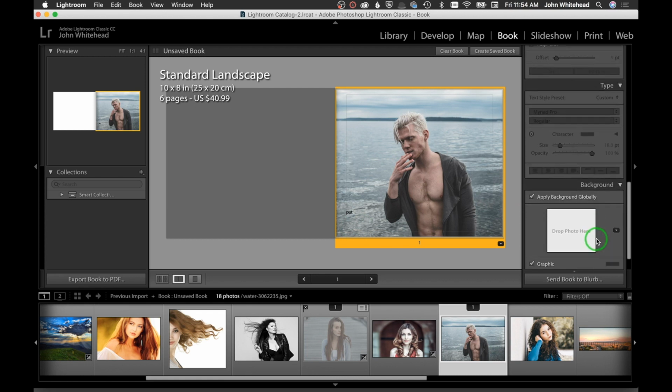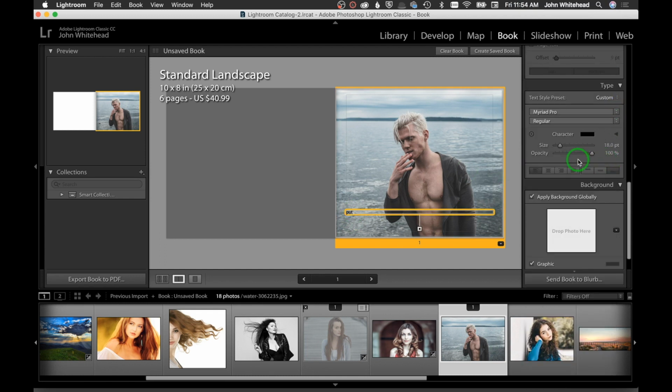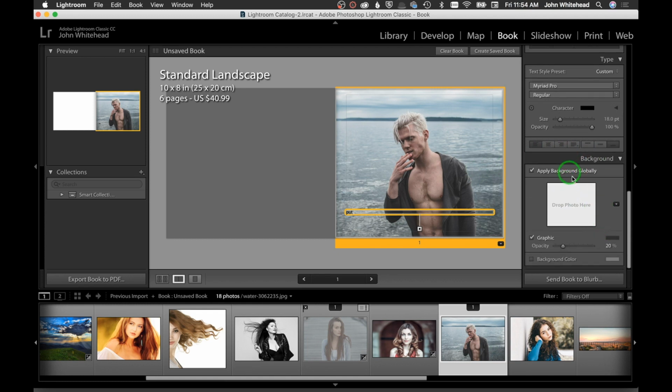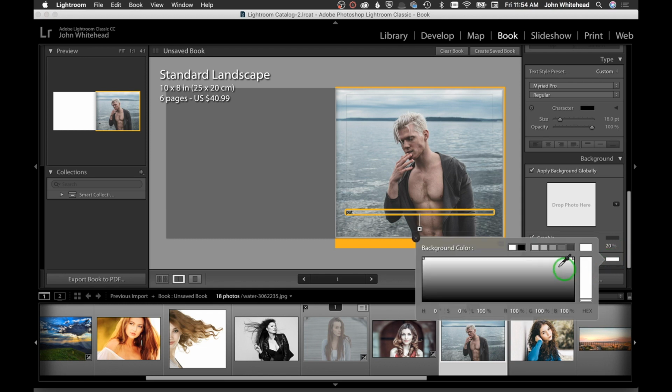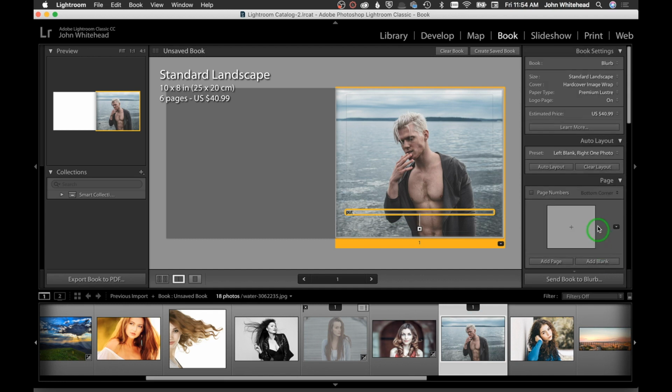All right. If you want to add some photo text, you can see the text right over here is moving up and down. So I can kind of control that. There's also the ability to pick your own font. So if you select this, you can pick whatever font and what size, type, and what opacity it is. So here's justified left, center. And if you want a background, you can drop an image in here as your background, or you can simply just click on here and pick any color that you would want to use for your background. So, I mean, that's pretty self-explanatory is how it works. It looks like they even have the pricing here on how much they cost.